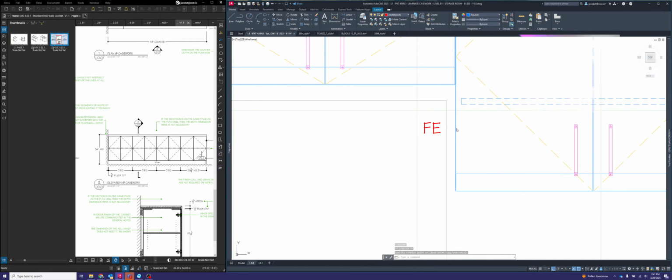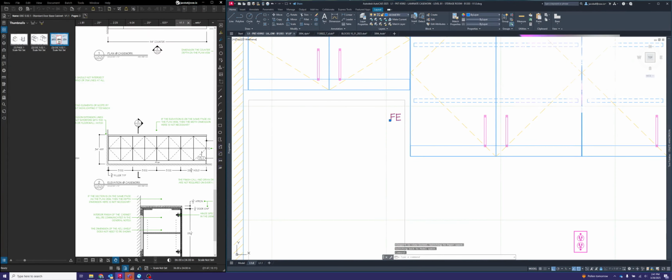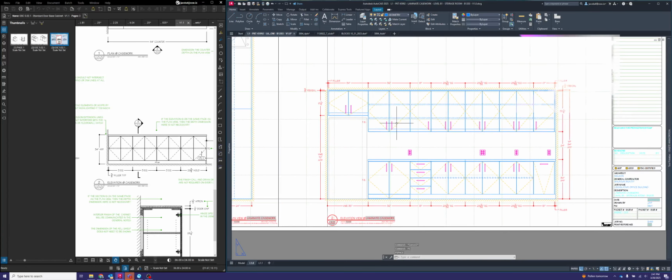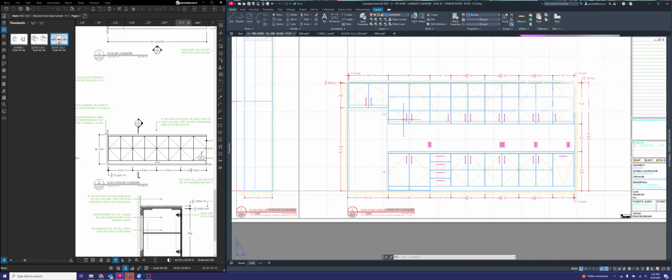And we're just going to change this to read the dimension layer, just like that. So it'll be FE. In fact, I might actually put the dots after it to match what's going on below, kind of like that. And just slide it over a tiny bit. Okay, perfect. Again, I just want to make sure that that gets caught because there is a portion of this cabinet that is going to be semi-exposed, and so it needs to have a finished end on it.